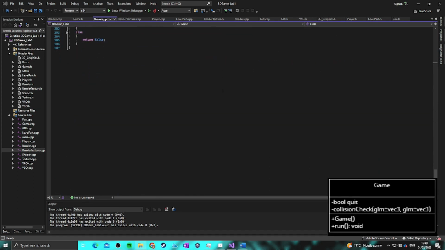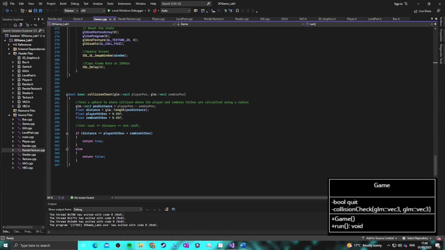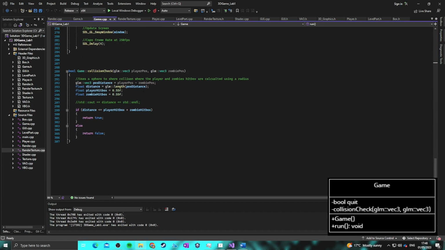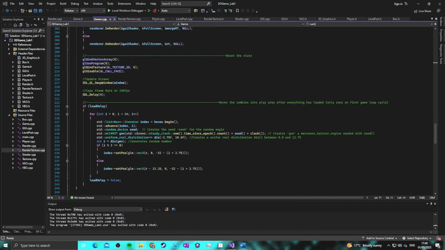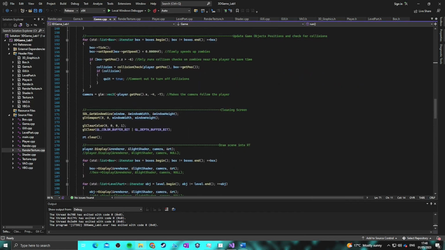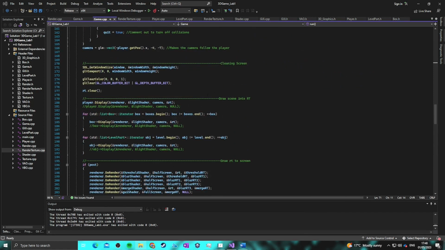This is the game's other function. It's pretty simple. It just takes in two vec3s and it will do a sphere collision detection on them by giving both of them a radius, and then it will do a basic 3D collision check on them and return if there's been a collision or not. If there is a collision, it will tell it to exit out of the game. Then the camera is updated so it's behind the player.